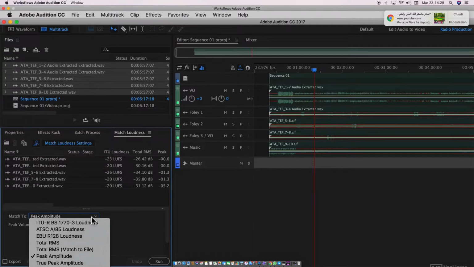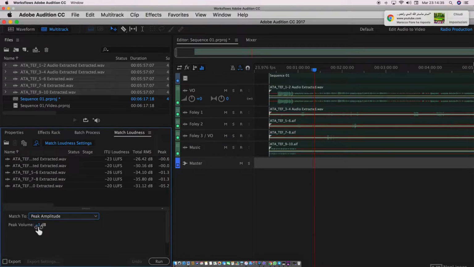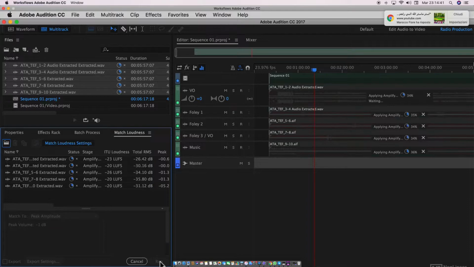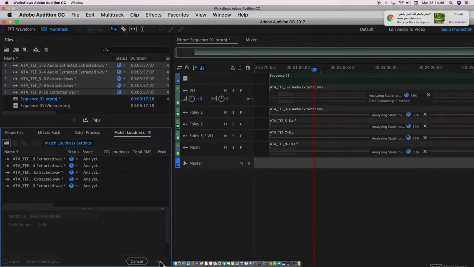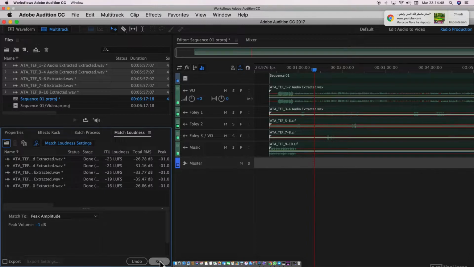And if I click on that, there are various different broadcast standards here that I can work to. So I might want to say, typically, I want all of their peak amplitudes to come to no more than -1 dB. And if I then click Run, Audition quickly thinks, and it performs that action on them.